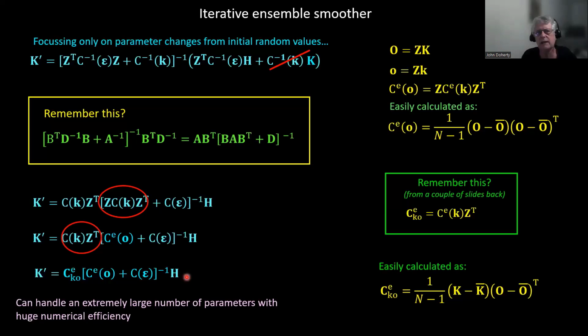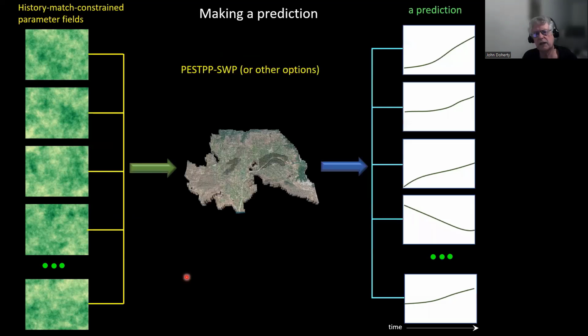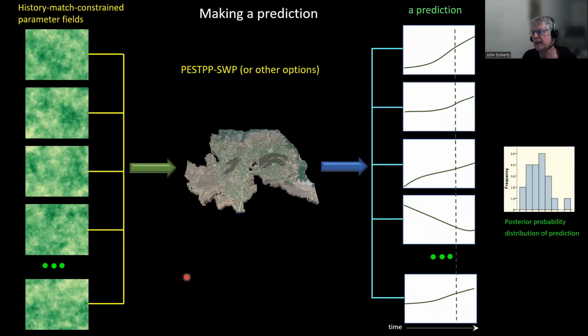Remember last webinar? And that non-alignment can cause problems. But those problems can often be fixed up by doing things like localization. So there are a few little tricks here to get this to work under all conditions. But normally you can do those tricks, and normally the programming isn't hard and the efficiency is incredible. So once we've got our samples of the posterior, we run it into the future and calculate the uncertainty of our prediction.